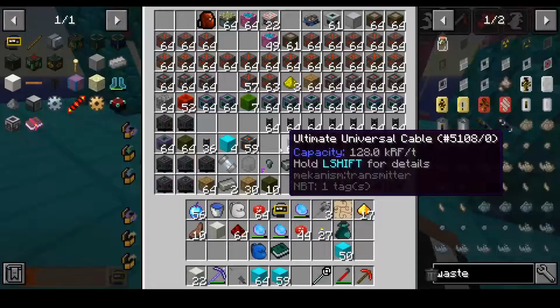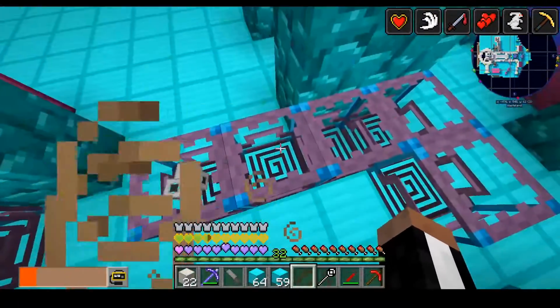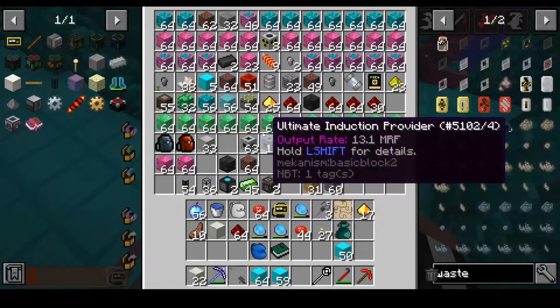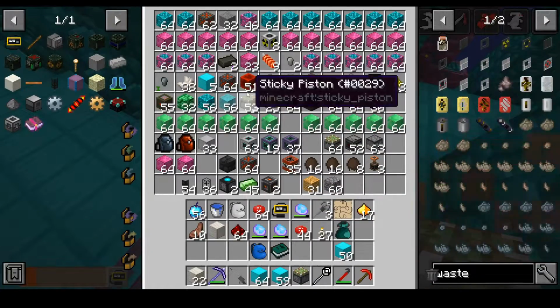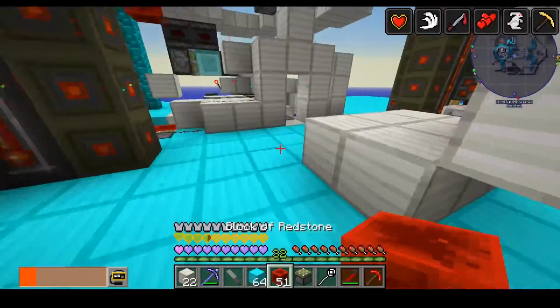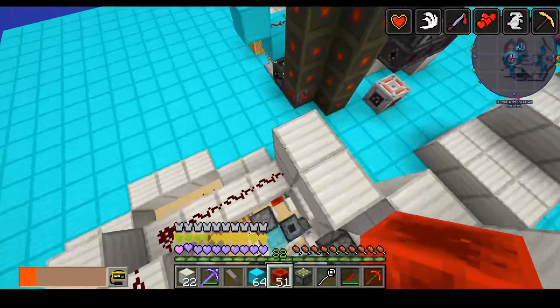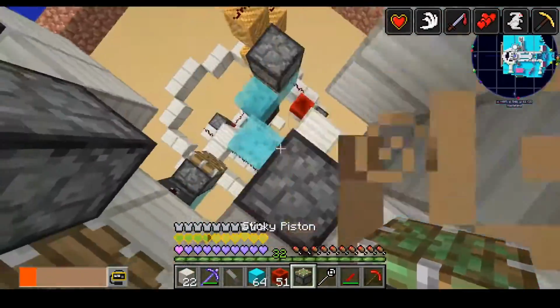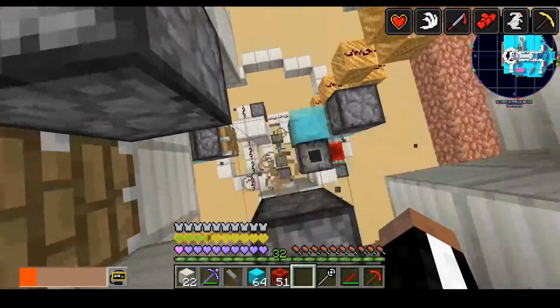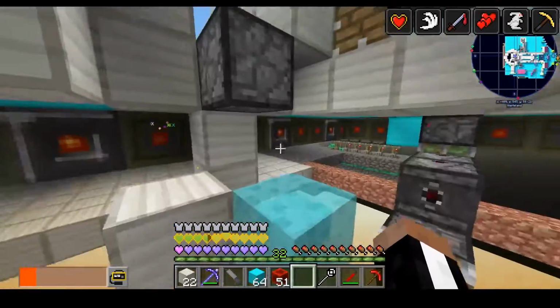Elevator maintenance crew. What can we not push? I need to find an item I can't push. Oh yes, piston and also redstone. Okay, so what we're gonna do to fix our problem is place a piston on the front of this so it will get stuck. And then we're going to freeze it in position.